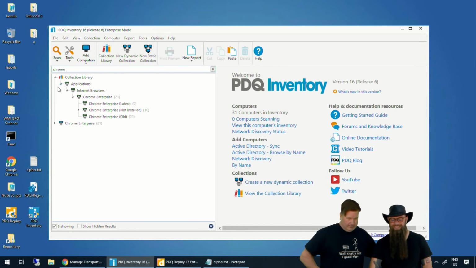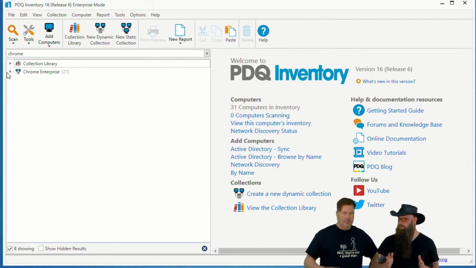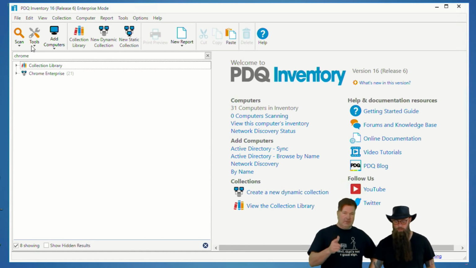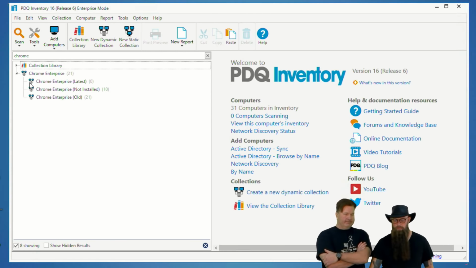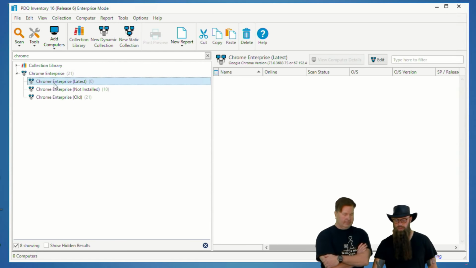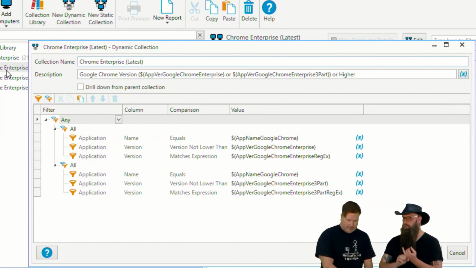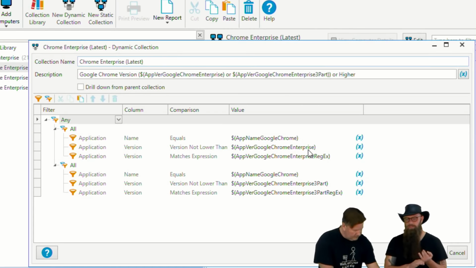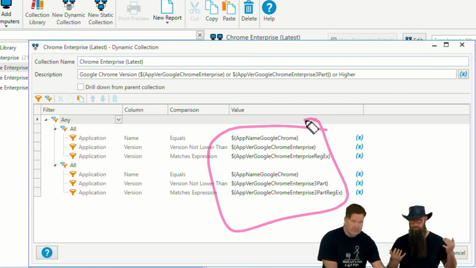Now, once it leaves the collection library, it's up to you. Now it's yours, and you can alter it at this point. You can't alter the collection library, but we have our system variables. Remember, there are two types of variables. Go ahead and show that. The system variables begin with a $ sign. Those are the ones that we here at PDQ modify.